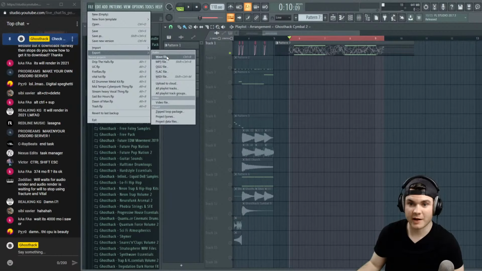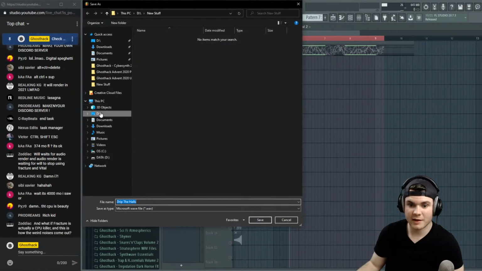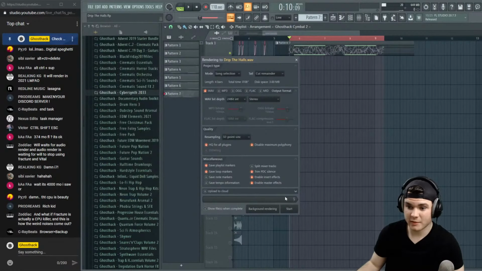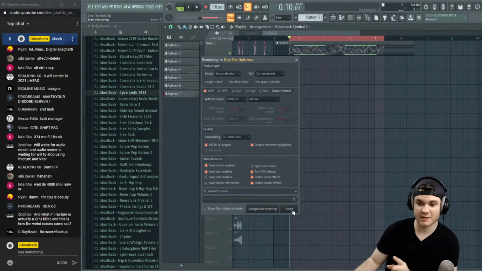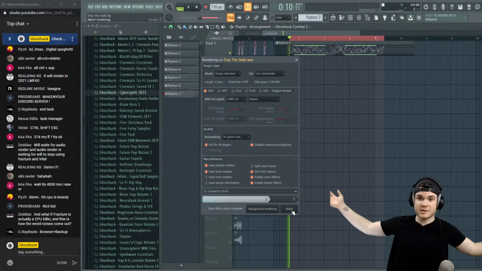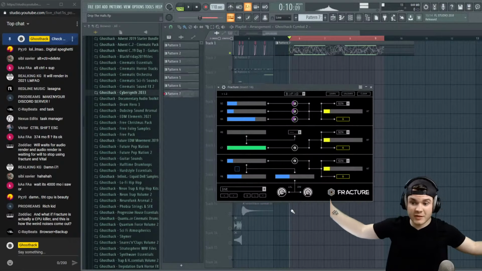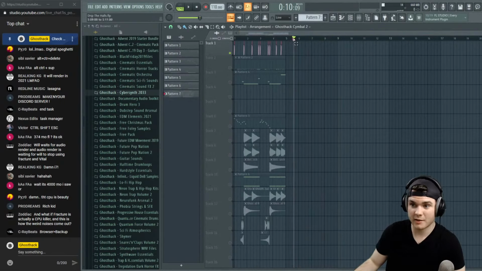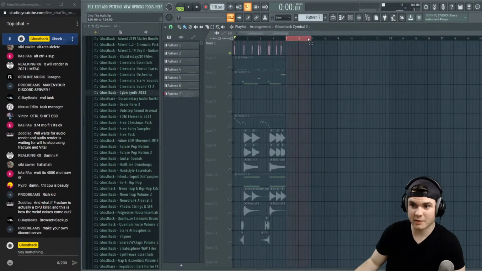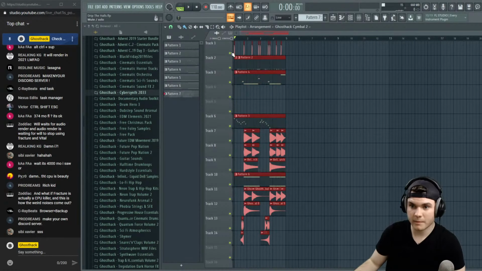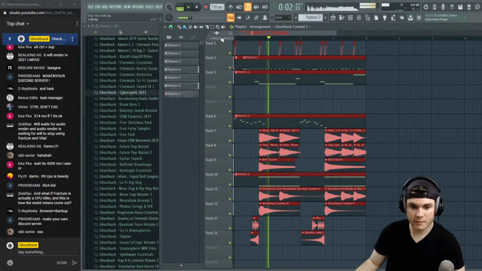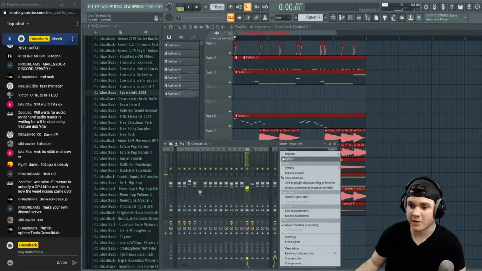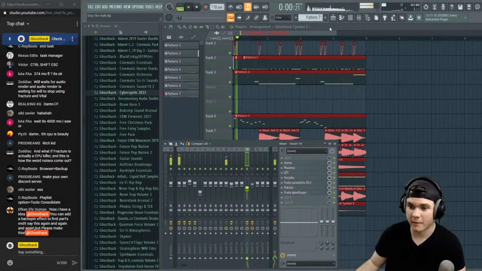Maybe this will work. If I export as a WAV file, and I save this right here, and I hit save, will this work? This is the question. Okay, this works. So in theory, I've just done the thing that I was trying to do a second ago. In theory, that worked. Oh, I forgot I have the Fracture patch still on it. Okay, we're all good.